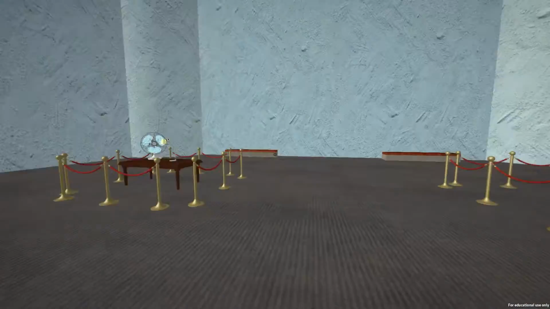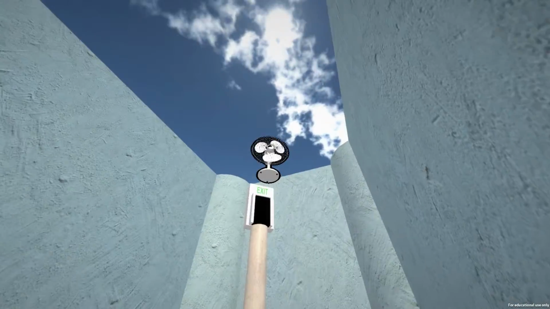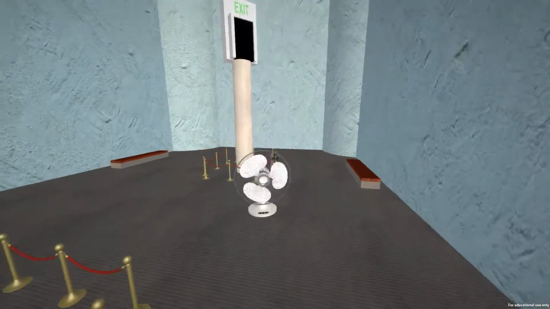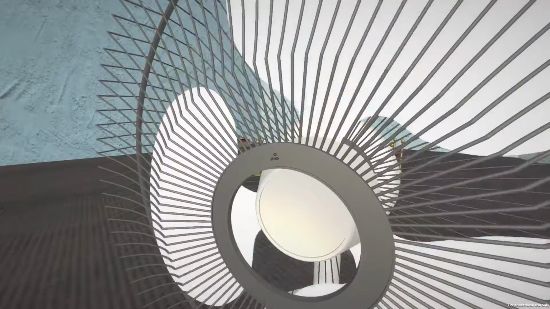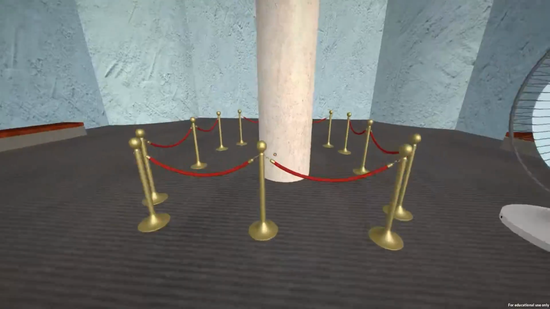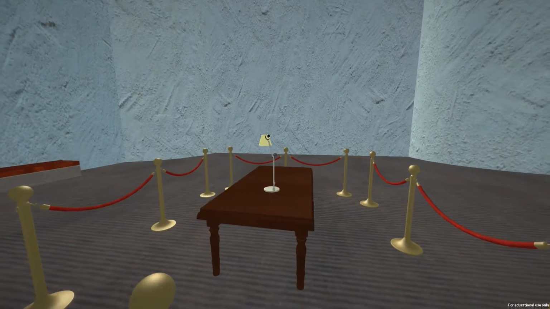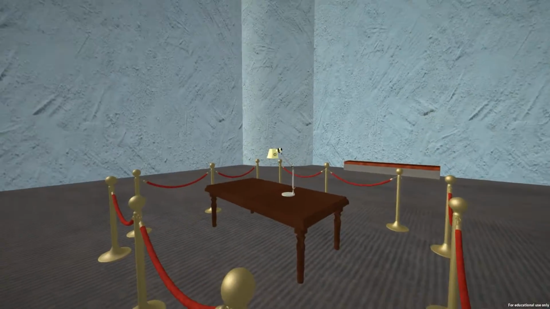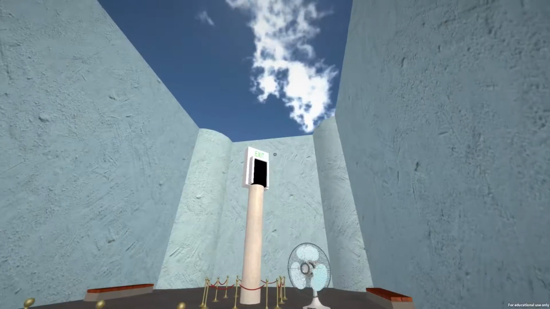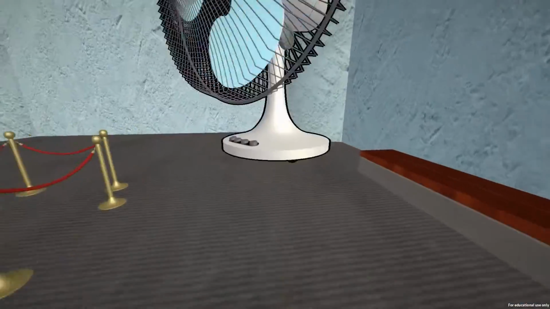Huh. I don't know what to do with a fan. But it's not really playing any physics parts, it's not blowing me in a certain direction, so. I don't know what to do here. We only have the fan and the lamp to. Can I even grab a lamp? I don't think I can. So we only have the fan to play with. Alright, just keep playing with it.